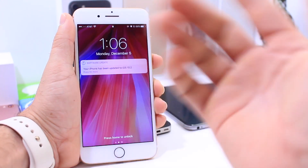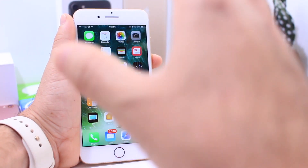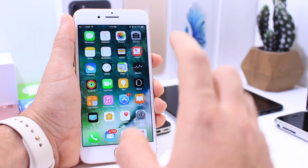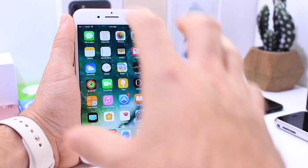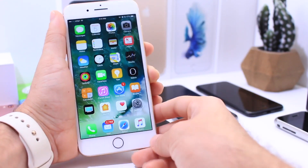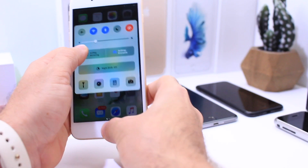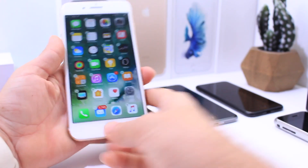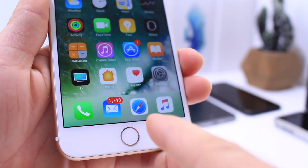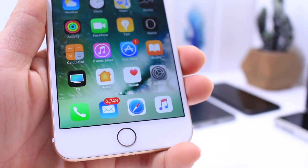A few things I forgot to mention in my previous coverage: iOS 10.2 did patch the bug where watching that one video going around would freeze your device — that is fixed. Now let's try the no-label bug. That's still present, as you can see I have no labels on my icons. That is still possible on beta 6.